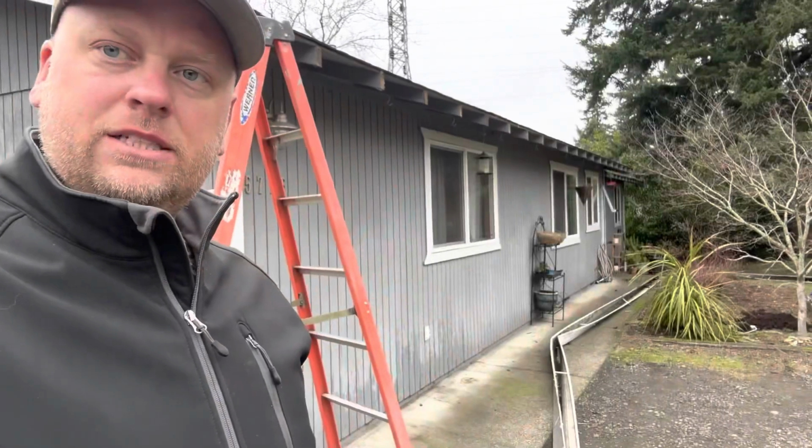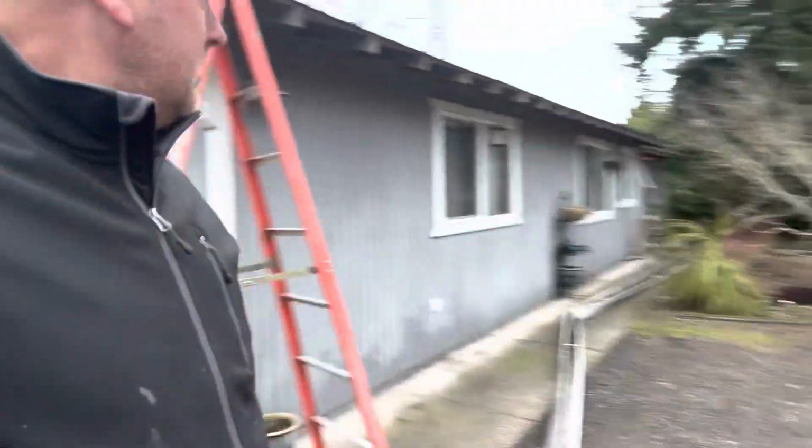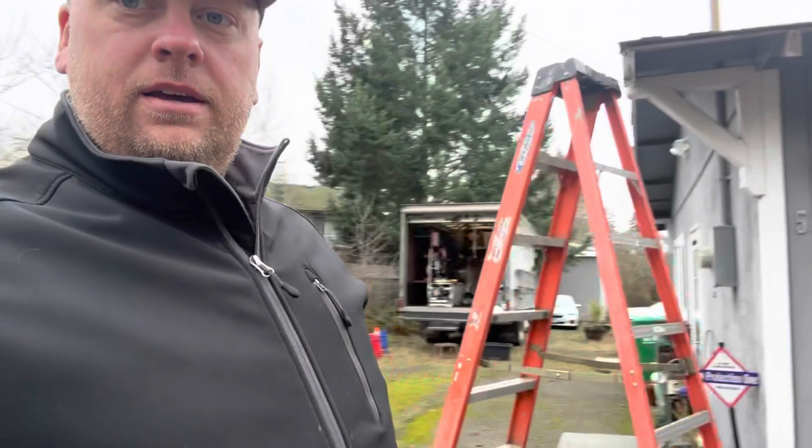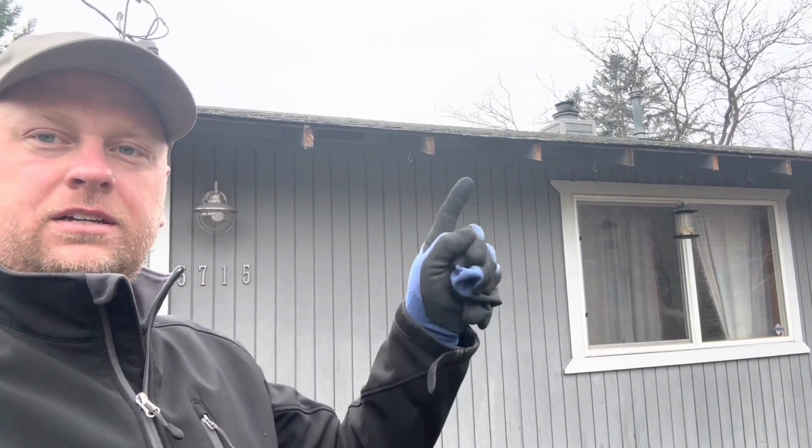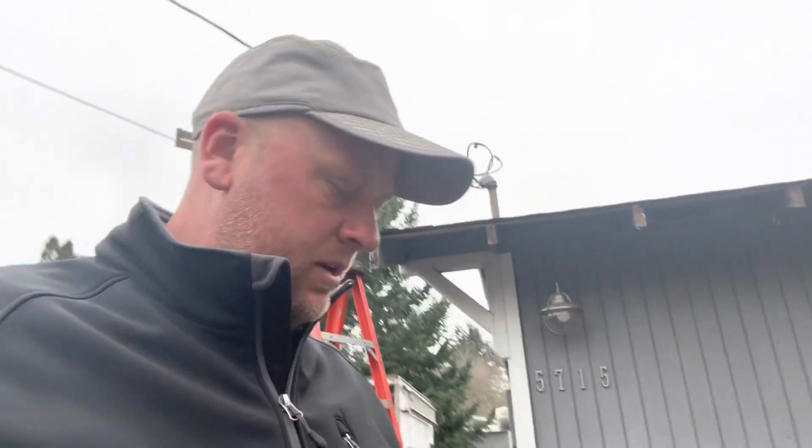Oh well. All right, 5 minutes later, got the gutters off. Wasn't too bad. And if you had screws, every rafter tail, this would take 10 times longer to take off.